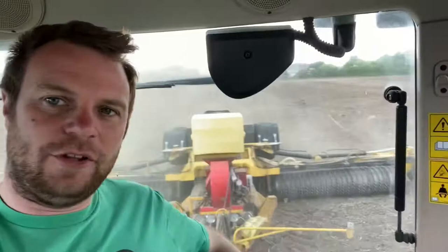We're rolling the sweet corn in now. You can see by the dust that there's not a lot of moisture despite the rain the other day. We're going to hopefully trap some in and make the top of the soil flatter, so when we put a pre-emergence spray on there's less surface area for the spray to work — it'll be more effective. If the surface is like cobbles the area is much bigger, so the chemical has to go further around things. If the field's really flat you get a better concentration in the top layer, so hopefully the maize will come up but the weeds won't.